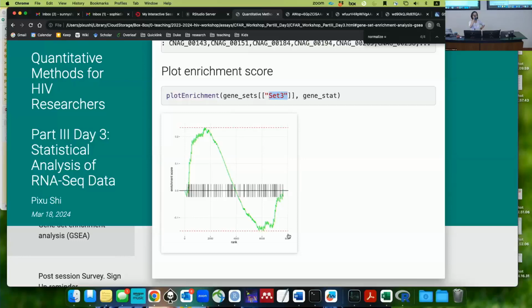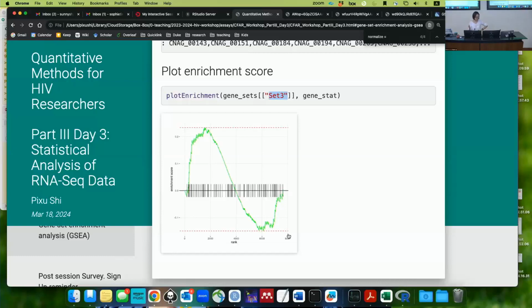It's called GSEA, the Broad Institute GSEA software. I think it's the same. This is the same implementation, just in R. Okay. There's a slight difference between the original implementation and this one. This one takes the gene level statistics, but the super original GSEA actually takes in the expression matrix.